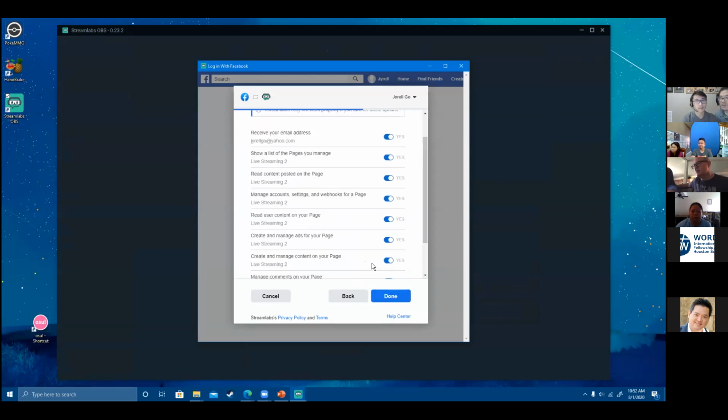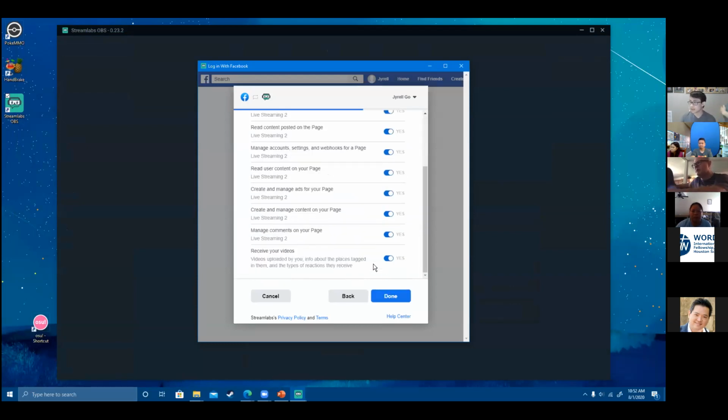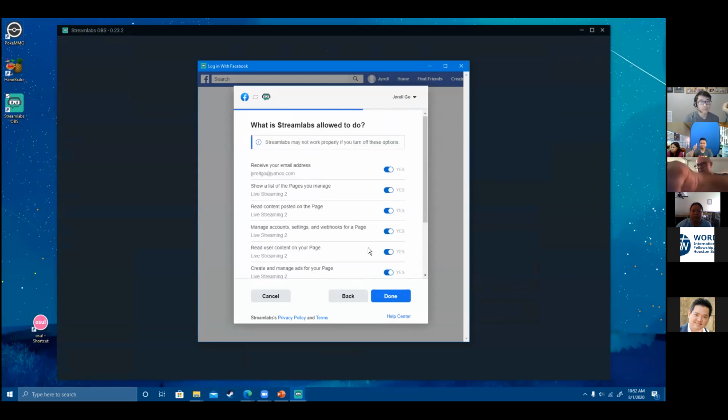Oh, this one. Yes. So you're seeing this one, right? Does everybody see my screen? These are all the permissions it's going to ask from you, from setting up a live stream for you to posting what its tags are. So is everybody caught up? I just want to make sure before I move on, because after this we're just going to be checking.